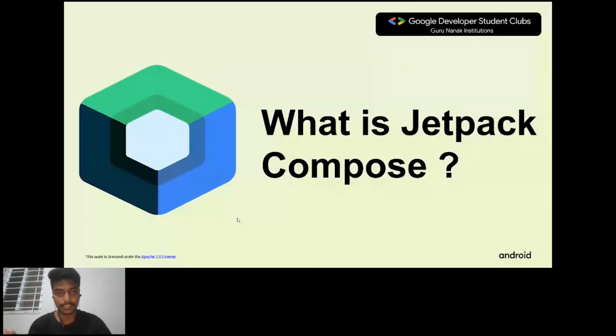If you want to build a color, we have to use Kotlin, meaning we have to make other packages. If you want to make an animation, you have to make another file as well. If you combine all these files together, only then are you able to get an app. It is a very tough task, right? First, you have to make a user interface. That's a file. Second, you have to make a database connection. That's another thing. For the colors, you have to make another file. And for the animation, you have to make another file. So if you bind these four things, only then are you able to achieve an app.